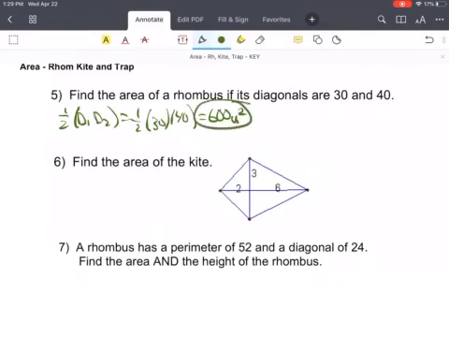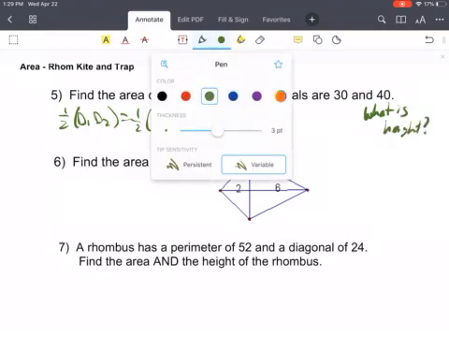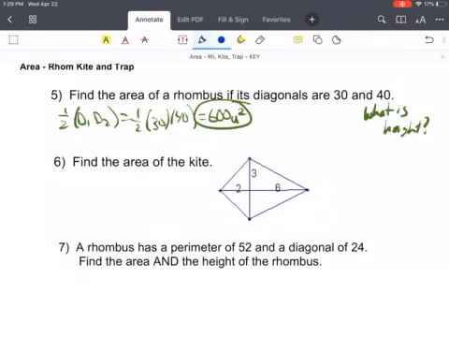Now, where these rhombus ones, the most complicated they can typically be is if I was to also ask the question, what is the height? So now I still would have started the same way. I still need that 600 units squared is how I started. Then I need to remember my rhombus properties.